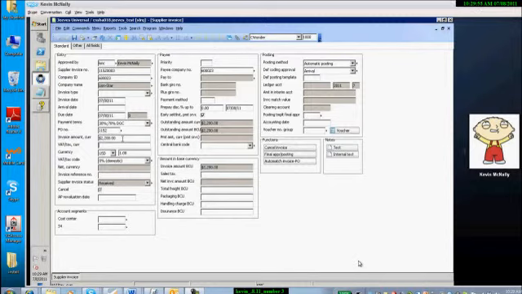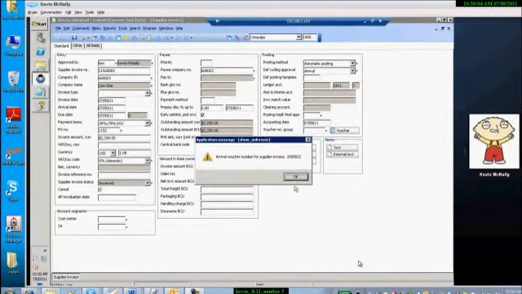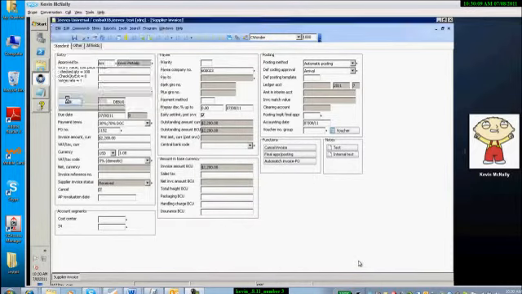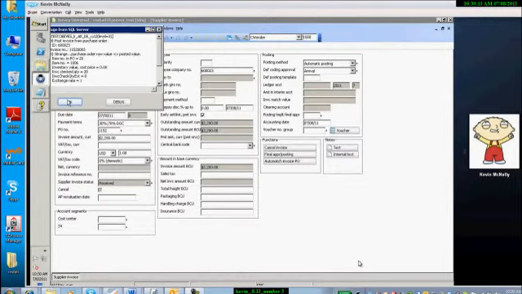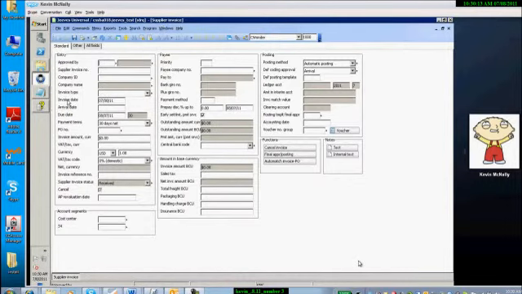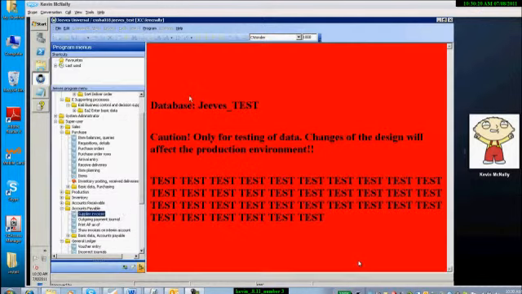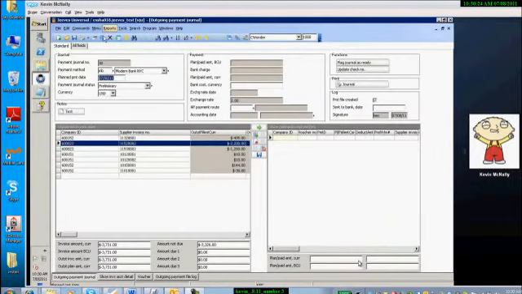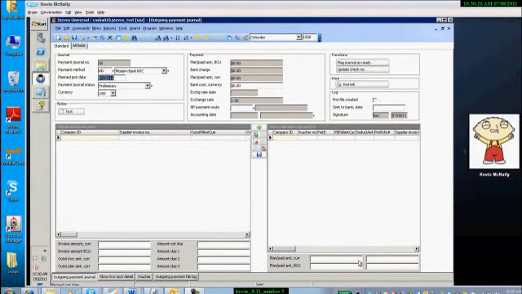Okay, 2200 bucks, and I'm going to hit enter. And there's the voucher number. Okay. So then I'm getting those error messages, but I actually don't think I'm wrong. So now I'm going to go to outgoing payment journal.